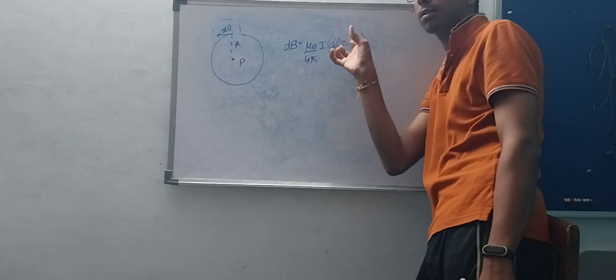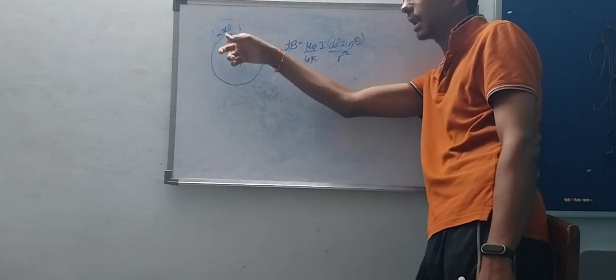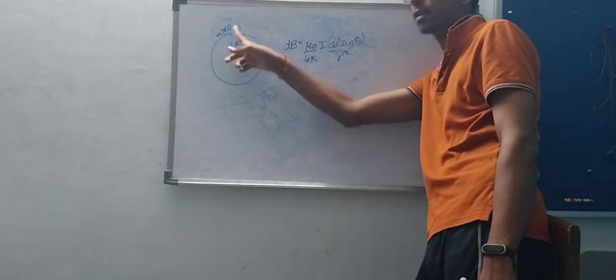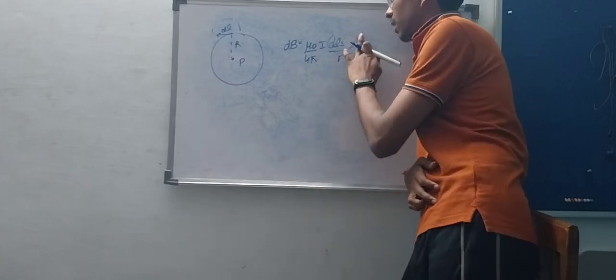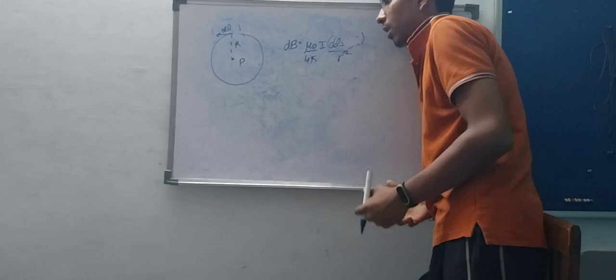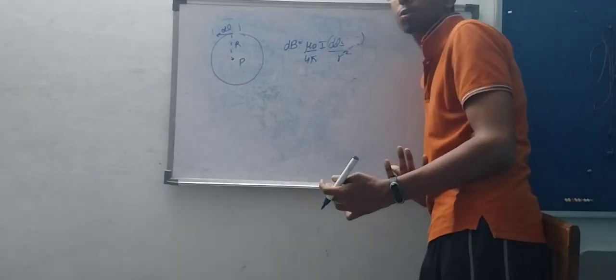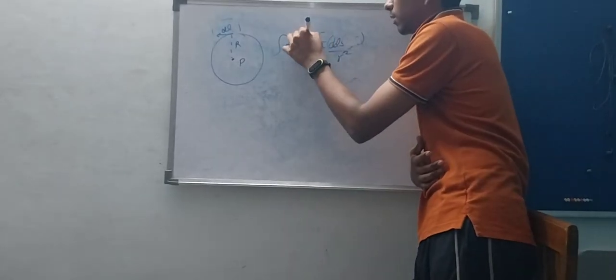So now is where we use that 90 degrees over here. The theta in sin theta is the angle between this dl and this radius. And the angle between them is 90 degrees because it's a tangent. So this will be sin 90, which will be 1. Again, we can remove that. Now, all we need to do is integrate it on both sides.